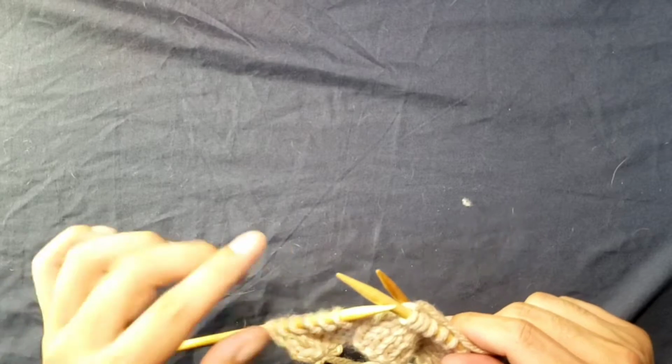Now here's the fun part. This is how easy it is to do a single cable stitch, okay? Now you're gonna pretend like this needle on your left doesn't even exist. You're gonna go ahead and readjust that back needle and hold it in your hand as if it's your actual working needle like normal. That other one will now just kind of sit in the back while you work this needle through. Best thing for you to do is don't lose your stitches. Try to stay as close to those stitches as much as possible. Stay as close to the needles as possible.